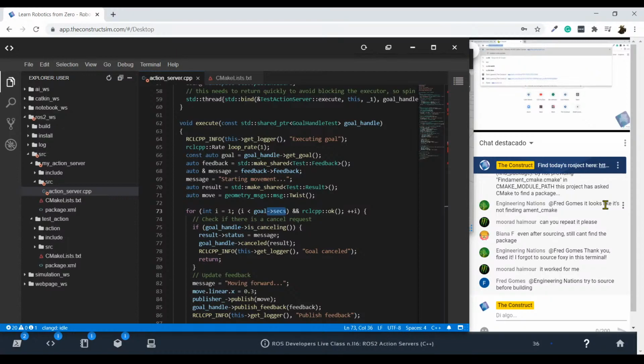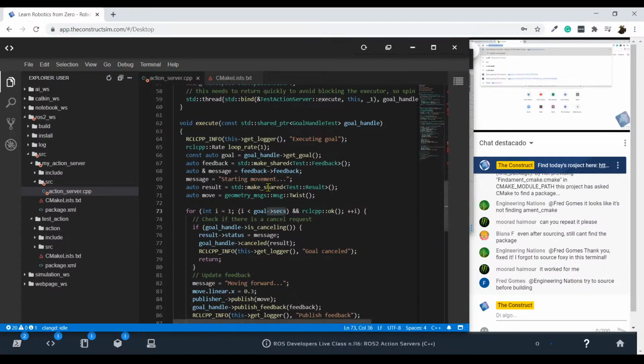I forgot to source Foxy in this terminal. Okay, yeah, it's super important to always source Foxy, of course. If you don't source Foxy, you are basically not going to be able to use any ROS2 command. And that, okay? It worked, try to source before building. Okay, so I deduce it has been solved.